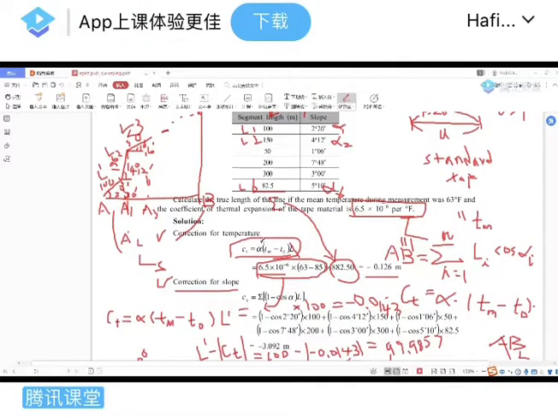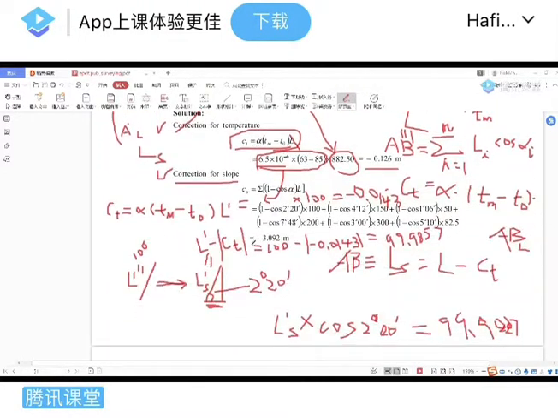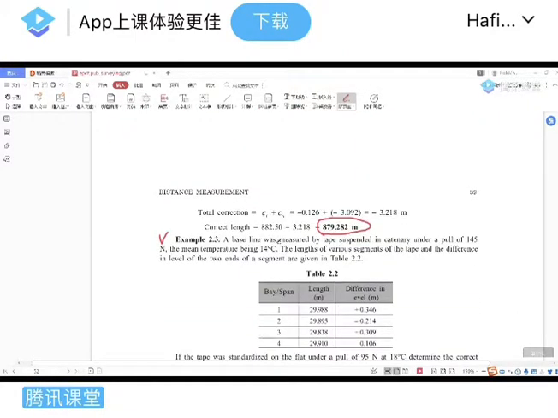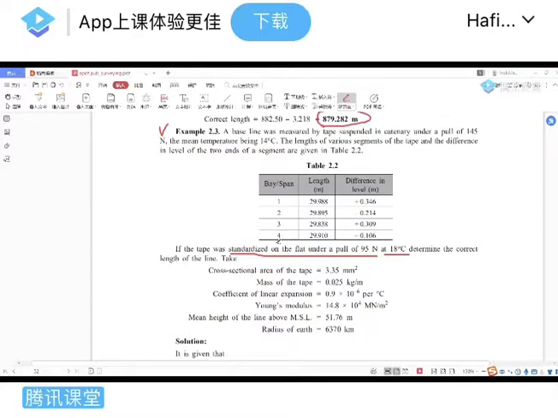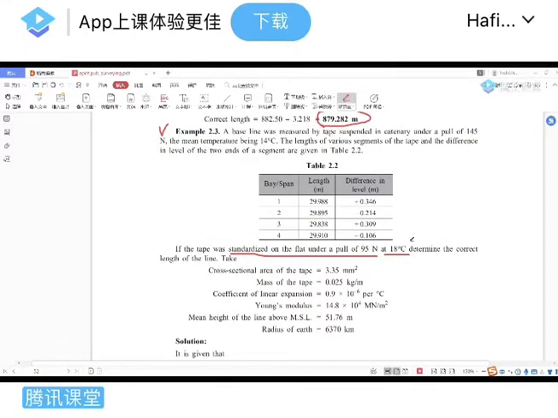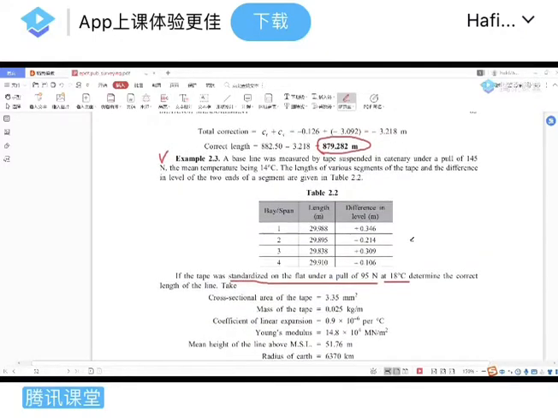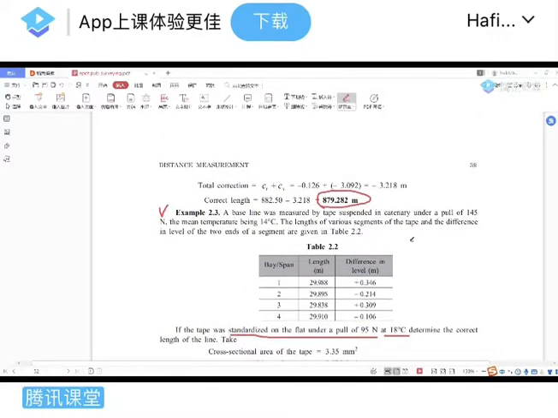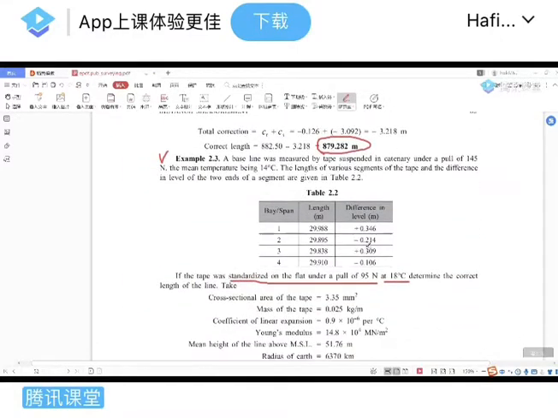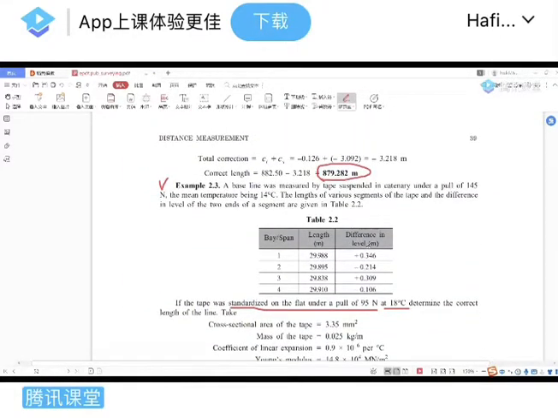Okay, this one is just for the correction for the slope and also for the temperature. Now come to the next one, and this one is for the force. Yesterday we stopped somewhere over here, so let's repeat how to continue this one. This is a force. This is a correction for the temperature and correction for the force. So one is more like an internal one, and the other is more like an external one. This force is more like an external one.